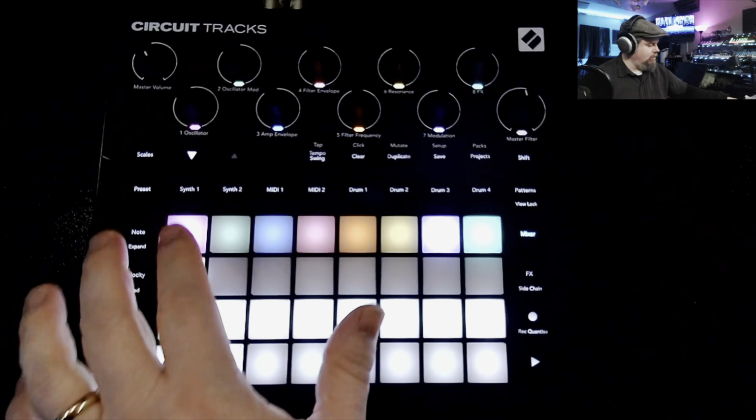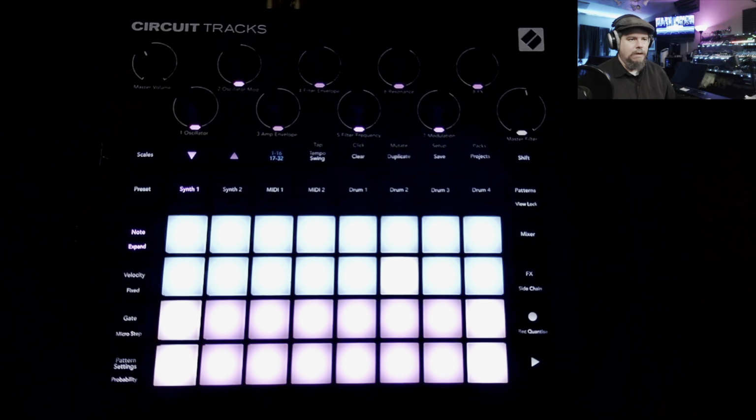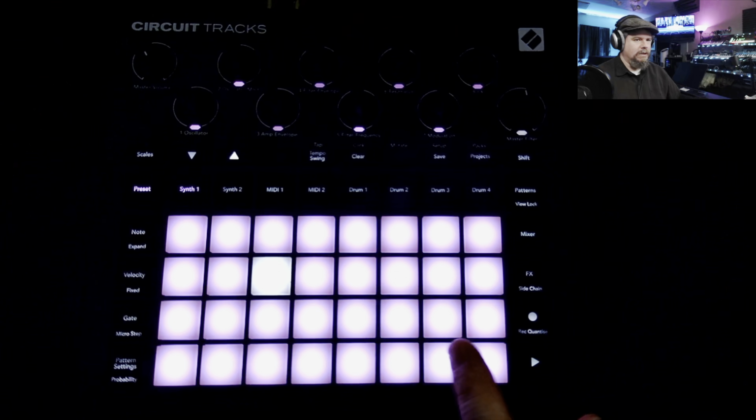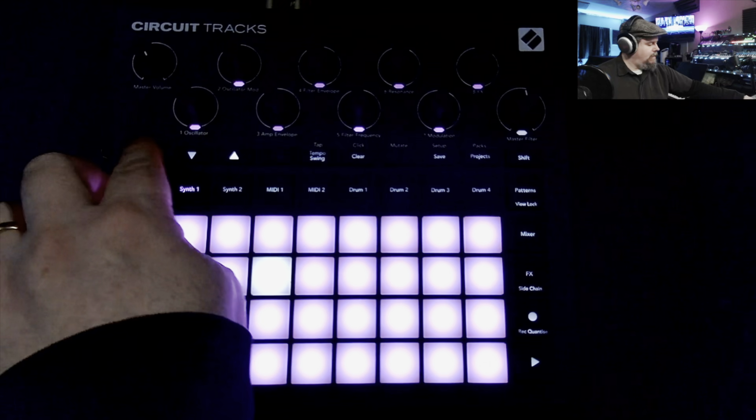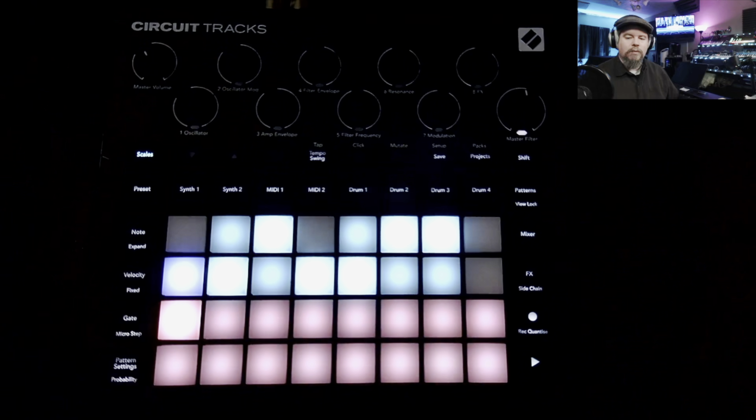So one of the things we need to do when we're doing this is to choose our sounds. And depending on the kind of sound you choose, you'll get various roles that it can fill. For example, if I choose a bass here, which I did on Synth 1, and here's a little preset, I believe. Where is it? Yep, that's right here. It's this one in the middle. So this is the preset that I chose for Synth 1.